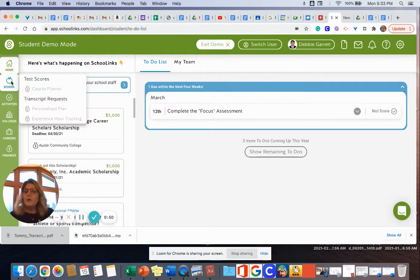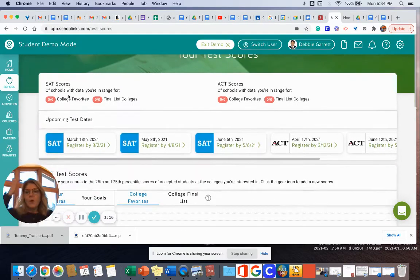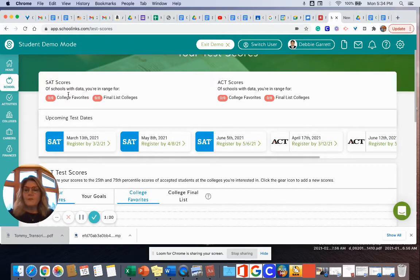For those of you who are interested in a four-year college or four-year university, it's going to be important that you look at taking the ACT or SAT. A lot of schools are not requiring it now, but some schools may require it for things like scholarships. So if you're thinking about taking the SAT or the ACT, we would encourage you to do that this spring. Only students who are looking at four-year universities right out of high school need to take the SAT or the ACT. Most of the time, we encourage you to take both just to see how your scores line up, but at least take one.